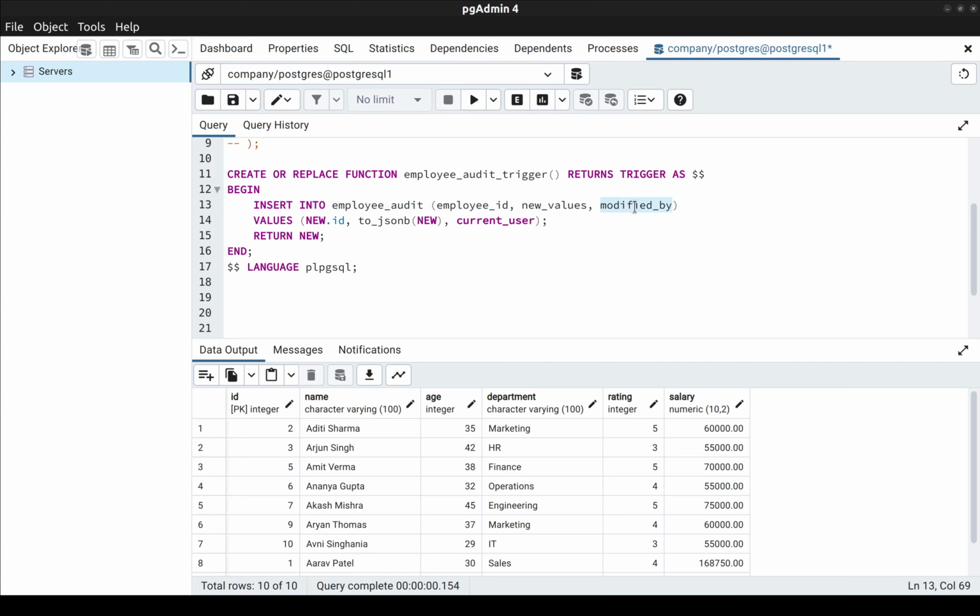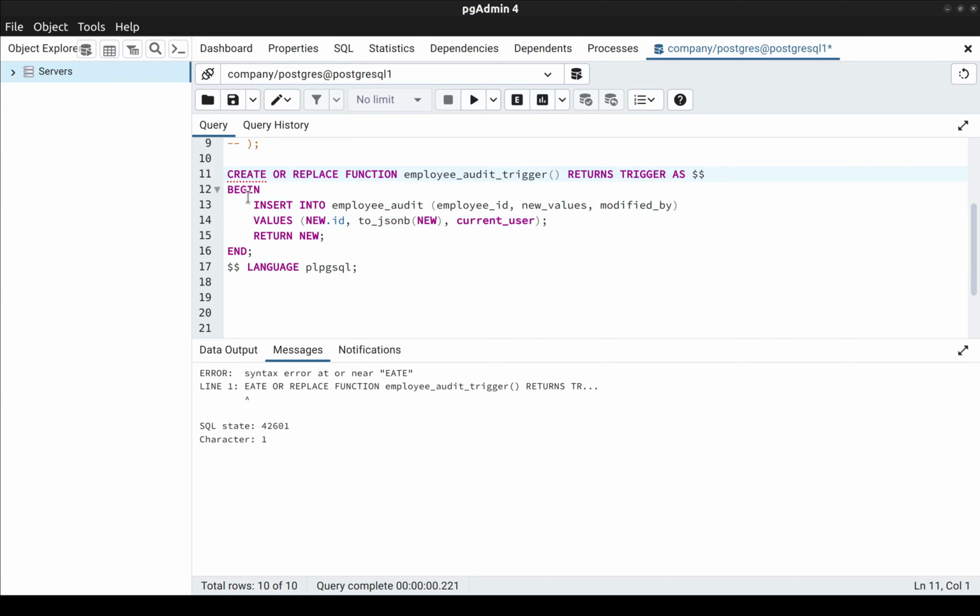These are the columns in the employee audit table where this will insert, and the values will be the new.id, which means the new ID, and we are using a JSON column, so we will insert the whole data and the current user, and then we'll return the new. So let's first of all run this.